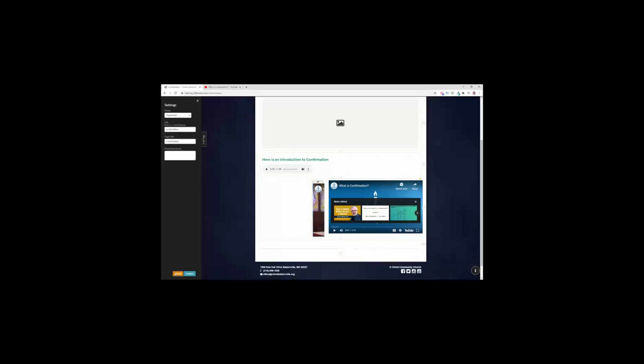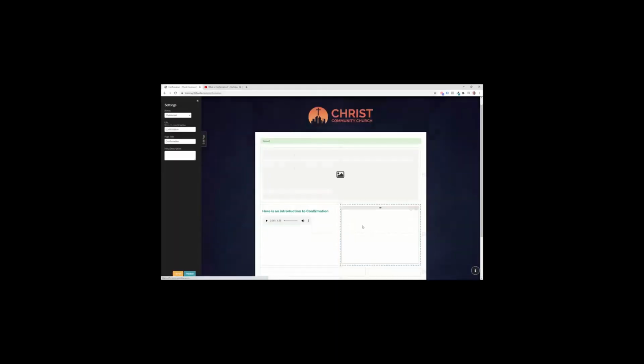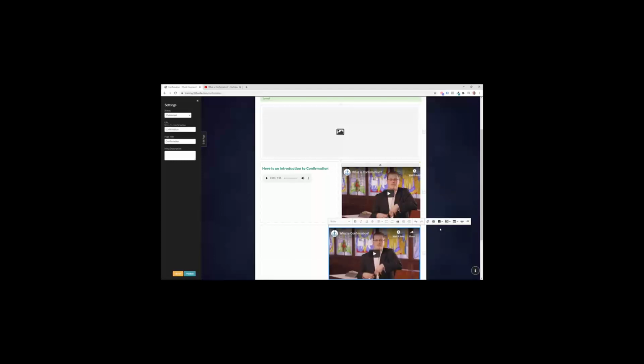Let me go ahead and reset all this. I'll just go back here a second. We'll go here and click edit. I'll paste that code one more time. Sorry about that. And then I'll go down here, drag this over, click edit. And instead of embedding code, I'm going to go in here and click embed media and paste my YouTube link right there and click save. And it does the same thing.